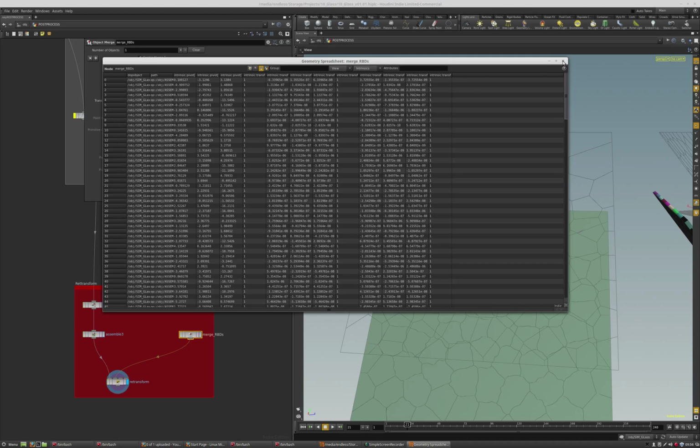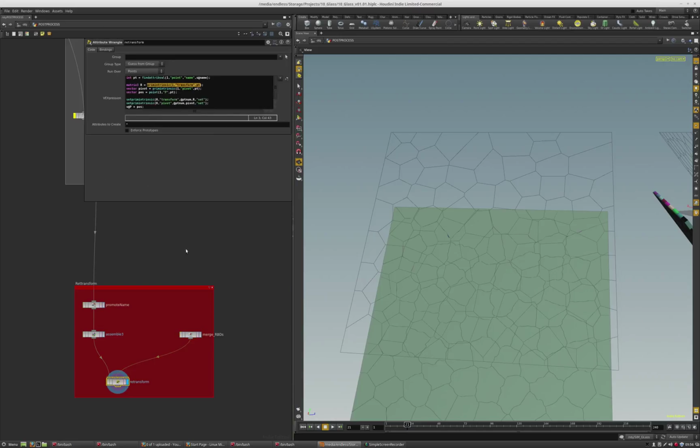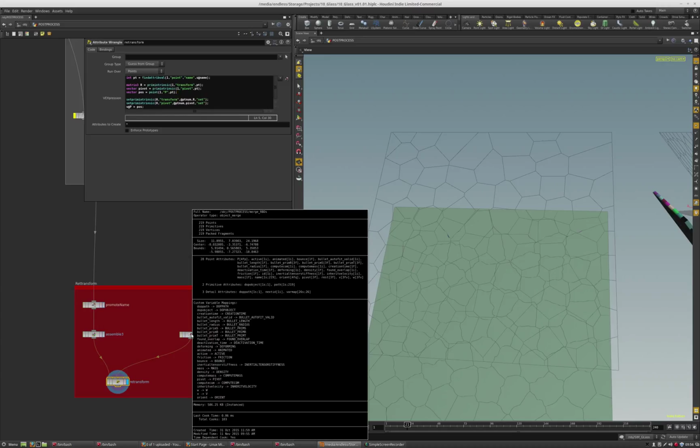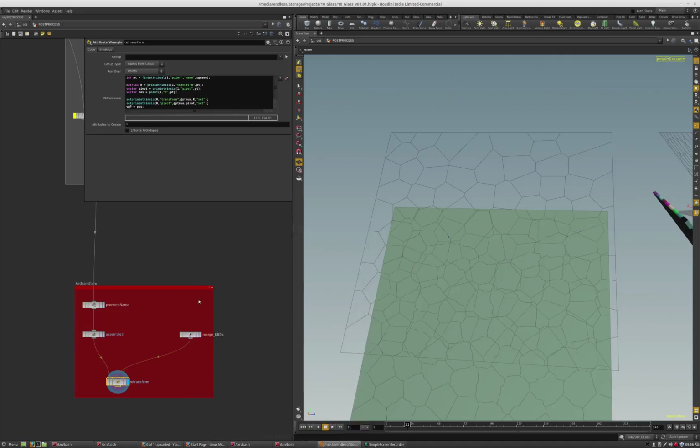So what we do is we sample these attributes through the prim intrinsic function, and we can get the position just through a point lookup here. As you can see, I'm doing it on the points, and here it's one-to-one. Your points and primitive numbers are exactly the same, so you can assign them with the ptnum attribute. Once I get those values, I simply assign the transform, pivot, and position. So it's literally an attribute copy through the prim intrinsics.